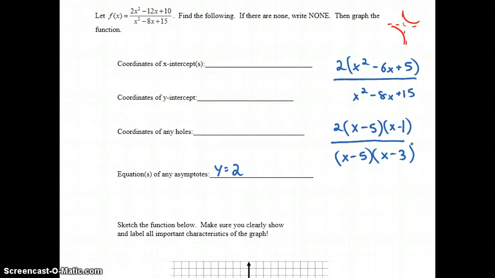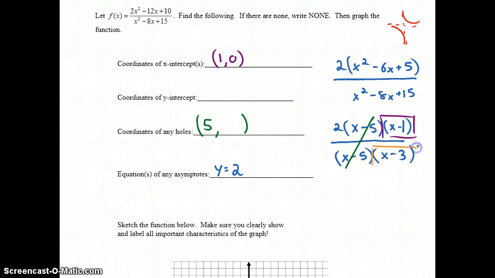Okay, this tells us a lot more about our function than what we had when it was in standard form. For example, the x minus 5s will cancel out. What this tells us is that when x is equal to 5, there is going to be a hole. It's going to be at 5 comma something, and we'll have to figure out what that something is, but we'll get there in a second. I also notice this x minus 1 in the numerator. This x minus 1 tells us that there is a 0 when x is equal to 1. So let's put in 1 comma 0 as our x-intercept.